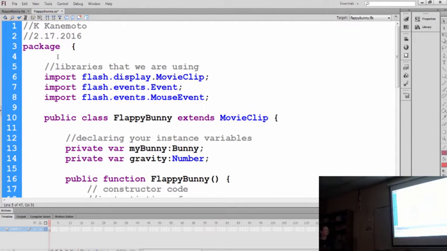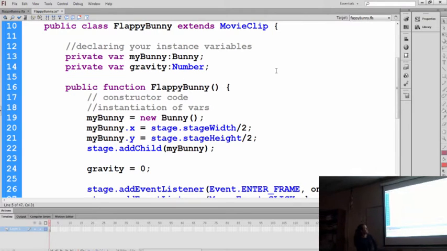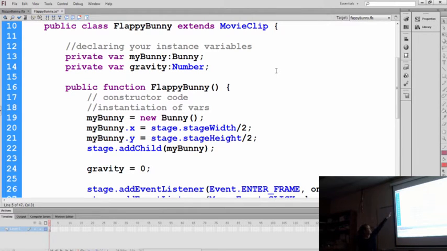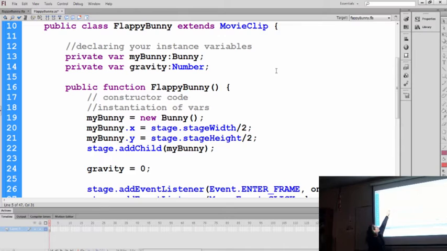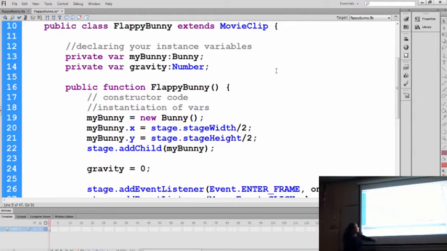And remember that when we're making our classes, we make our instance variables at the top, and we usually put our characters, or we can put our score up there, or we're going to put a vector of carrots up there today. Okay? So we put our instance variables at the top, and it's customary in a lot of programming languages to make them private, so we followed that practice and made them private. And we declared them at the top. Remember, that's called our declaration. And then down here is where we instantiated them. We learned that term last week, instantiation. It's where we created them with the new operator.